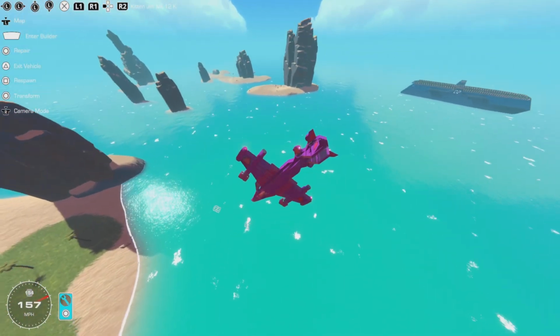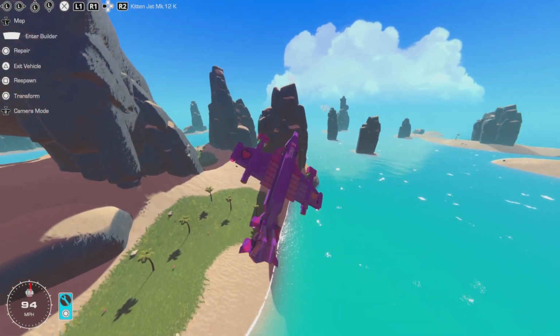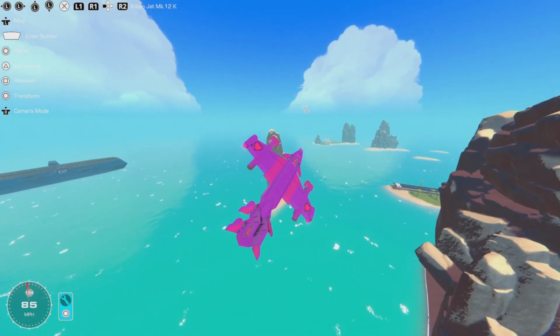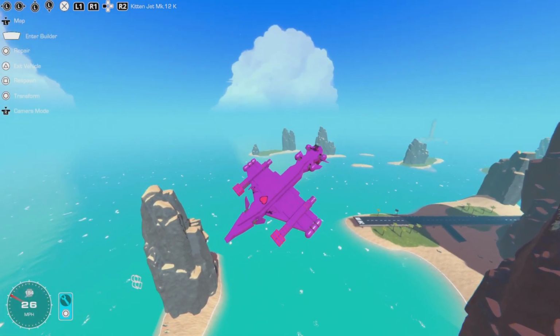The roll is slow, but more reasonable. The yaw is just as strong, if not stronger, with some extra thrusters on the wingtips. And the pitch is still okay.